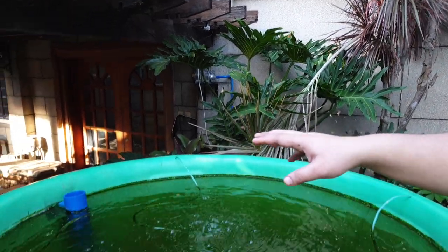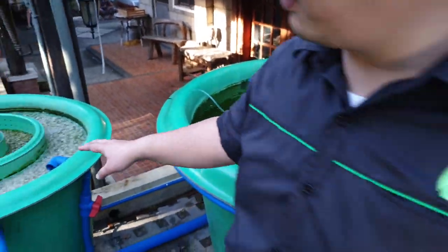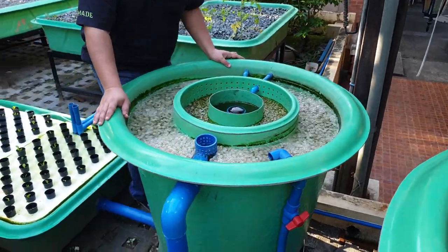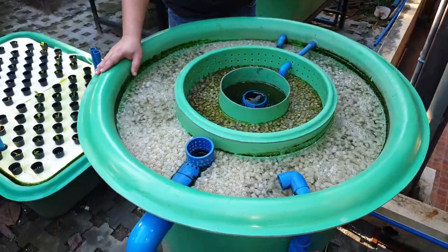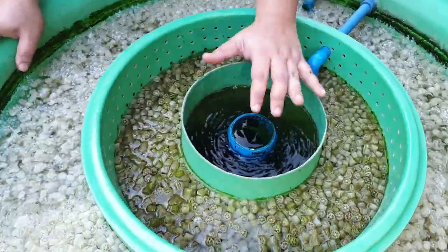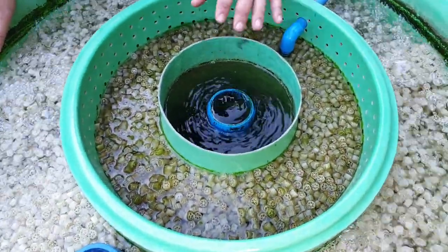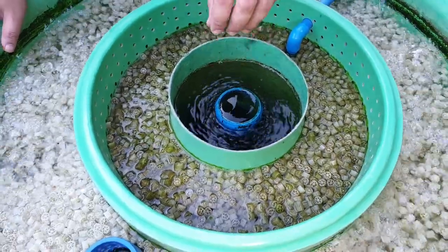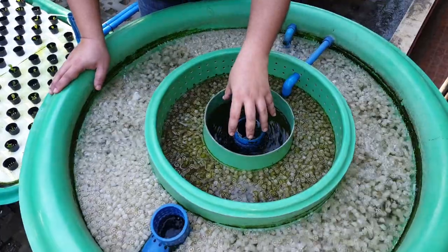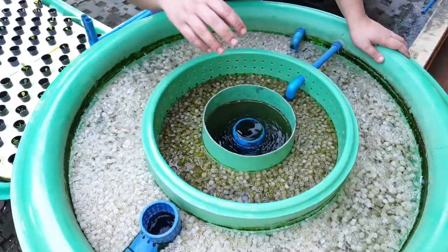From the solid lifting outlet, it goes to our filter over here — this is the MIG DuraFlow Mini Filter. From the fish tank, it exits our radial flow over here. The radial flow component traps the waste by diverting it to the bottom of this conical bottom tank over here.